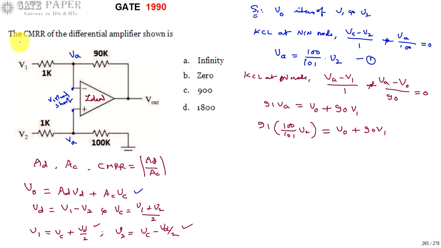Next, you are going to get V0 equal to, finally you are going to get, 10 by 101 times VC minus 9095 divided by 101 times VD. This you will get as AD equal to AD.